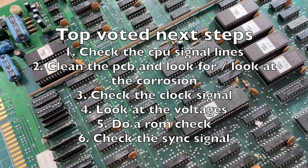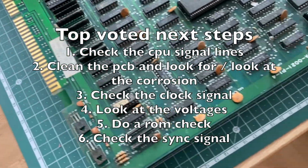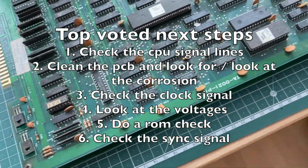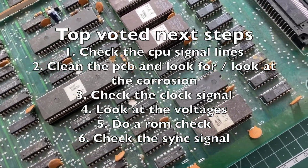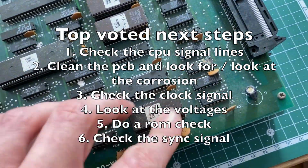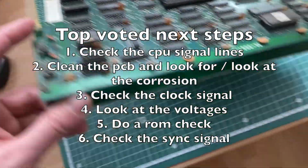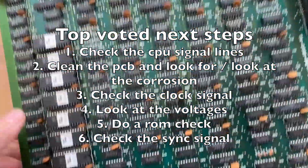And for everybody else here, I have the top voted next steps for this repair for you. Most of you were suggesting to check the CPU, clean up the PCB and look at corrosion, check the clock signals, look at the voltages mainly at the CPU, do a ROM check maybe, and also explicitly check the sync signal that is coming out of the PCB. So I think these are really good suggestions.